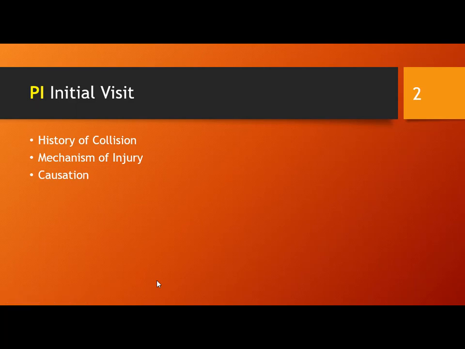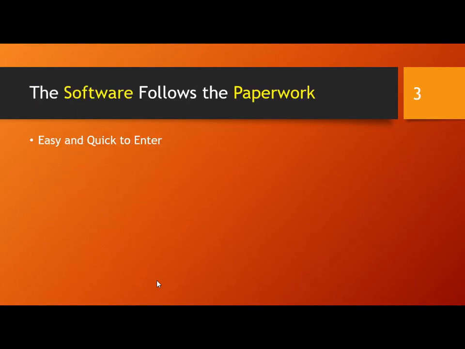Now, to make this easier and more efficient for you, we're going to have the patient complete all this information on paper with the paperwork first, and they'll do that ahead of time, hopefully, before they come in for their first visit. The paperwork matches the flow and direction of the software, so it'll make it easier to enter that information. All right, so the software follows the paperwork, and the paperwork follows the software.